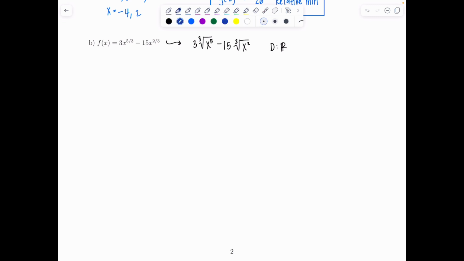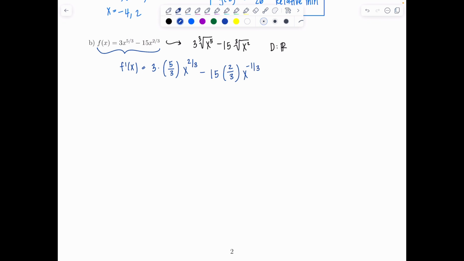Okay. But let's use the way f of x was written here to find the derivative. It'll be much easier. So f prime of x, I can just apply the power rule. So leave that constant 3 alone. Bring the exponent 5/3 down in the front. And then subtract 1, that's the new exponent. So 5/3 minus 1, or minus 3/3, is 2/3. And then moving on to the next term, minus 15, just the constants come along for the ride. Bring the exponent down front, subtract 1, 2/3 minus 3/3 is -1/3. Did you get it?